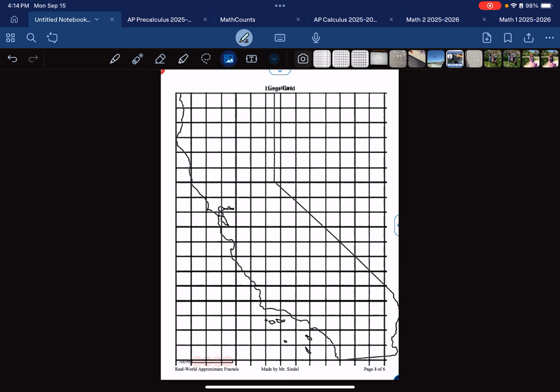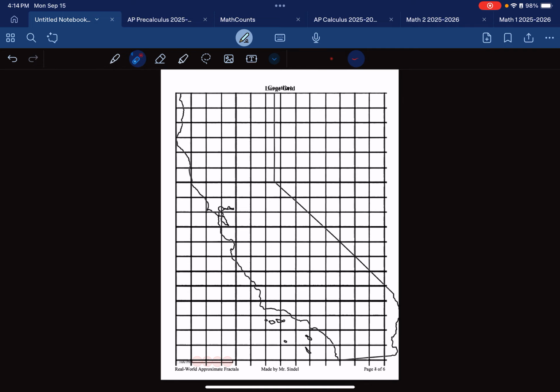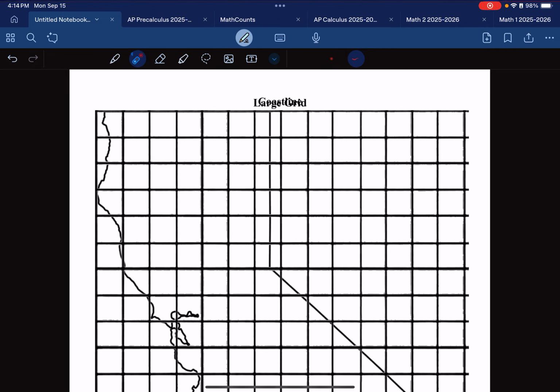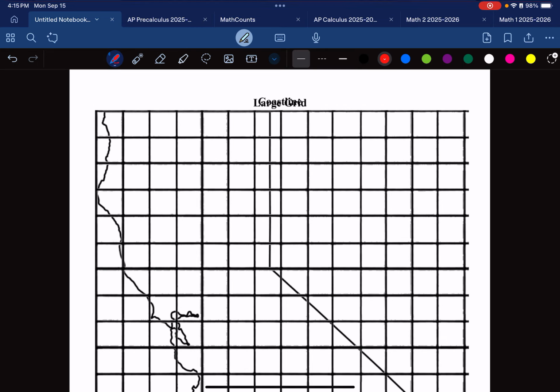So what I'm doing here, and it doesn't really matter how you put your grid, as long as it's the correct size, which won't happen incorrectly in the real world. I usually give you a transparency of this screen, so it's really easy to overlay. I just am having technology issues. So what I'm going to do now is count how many squares the coastline takes up, even if it's a tiny piece. So what would be an example? You see this piece right here, even if it's a little tiny piece, that still counts as a square with coastline. So I'm going to count up all the squares.